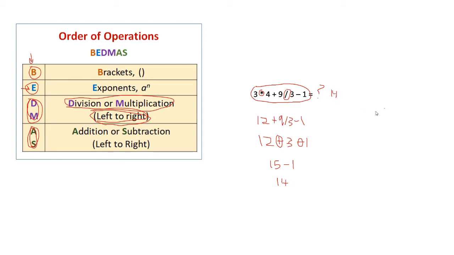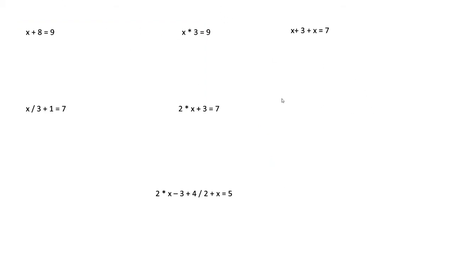Alright, now that we've reviewed it, I think it's time that we move on. So I have a few problems here, and they're going to increase in difficulty. And for the strategy we're going to use to solve them, we want to isolate this x on one side of the equation, and we want everything else to be on this side of the equation. So we want this 8 and this 9 on this side of the equation, and then we want this x to stay where it is.